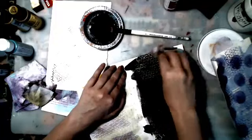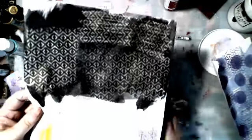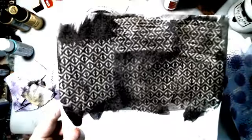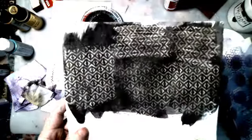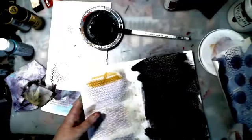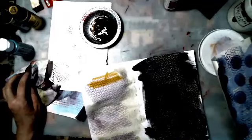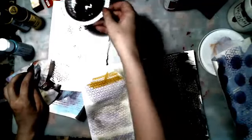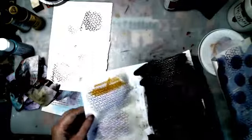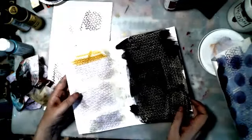I probably should have put purple or something, not necessarily black. So I've taken some of that paint off, and you can see the pattern from the crayon, which I think is kind of fun. So that is that. I'm going to put that in there. That's pretty much done.